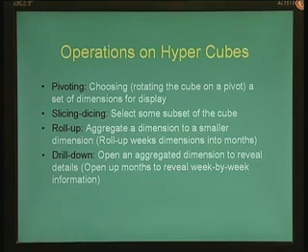In addition to, or rather in lieu of, the usual relational database operators, there are several other operators that are defined on the hypercube itself. Here are some of the operators that are commonly used for data warehouses. Pivoting essentially means, what do you understand by the term pivoting? Essentially it is rotating the cube given a pivot.